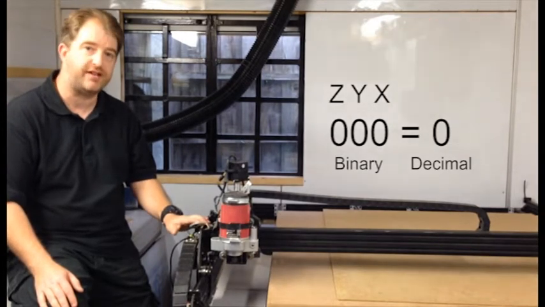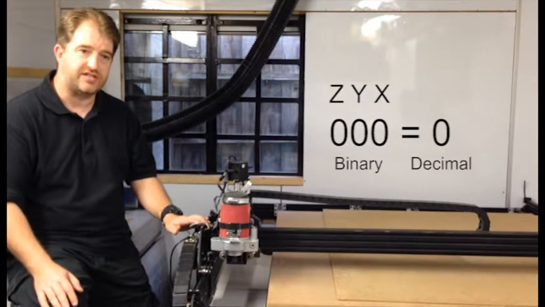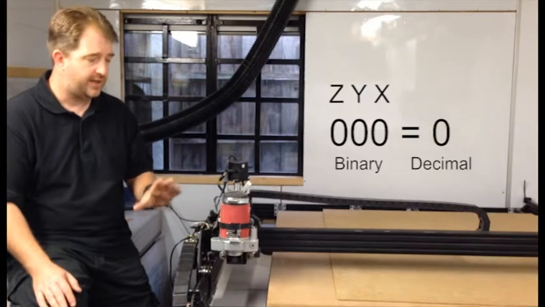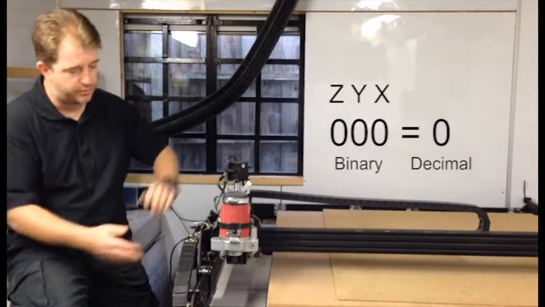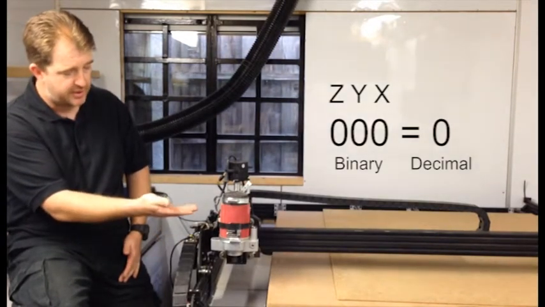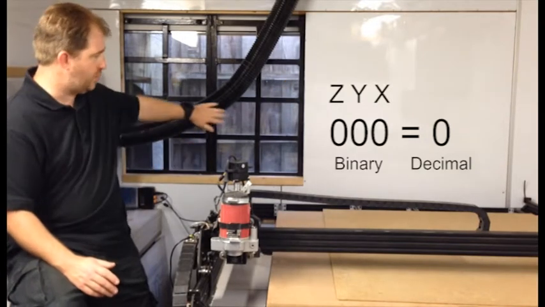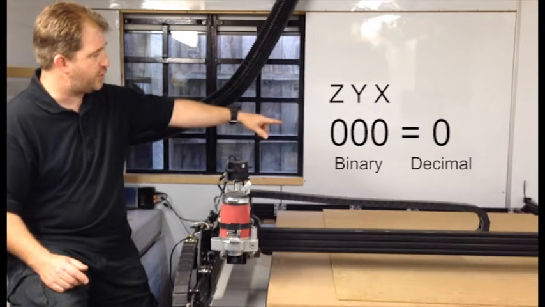So basically if you set your $23 to zero, so that's saying that you don't want to invert any of your axes. When these machines home they go to the positive number, so it will go positive Z, raise it all the way up to the top, and positive X all the way that way and positive Y all the way that way. So in the end it would be homed in that far corner over there.